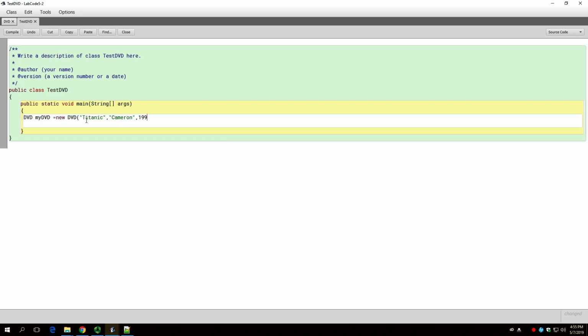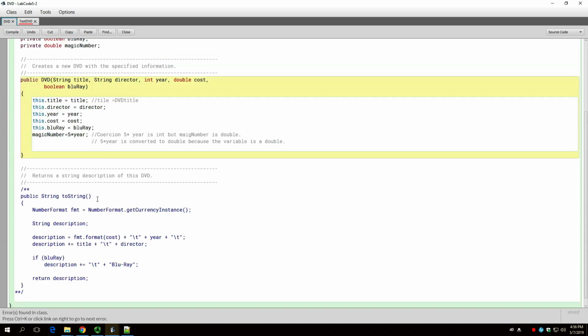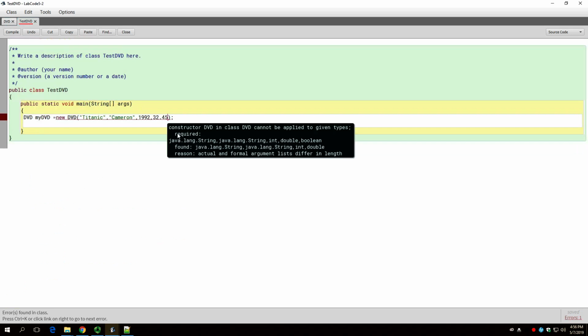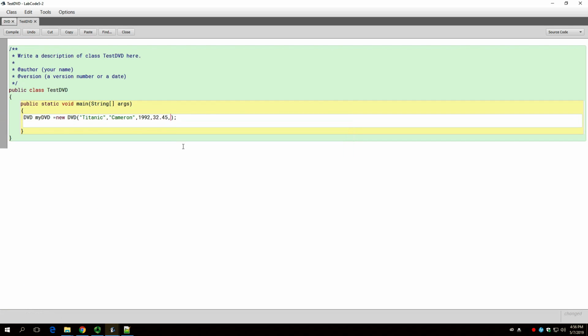Whatever, I don't remember the year. The cost was $32.45, and probably I'm wrong about all of this because I don't remember how many parameters the constructor had. So I'm going to go check and see. All right, I have to give title, director, year, cost. I didn't say whether it was Blu-ray or not, and so I say true.